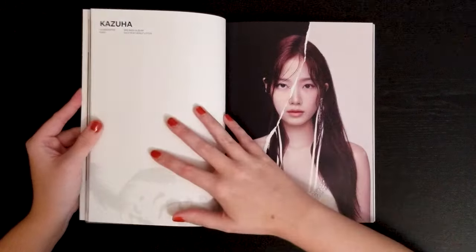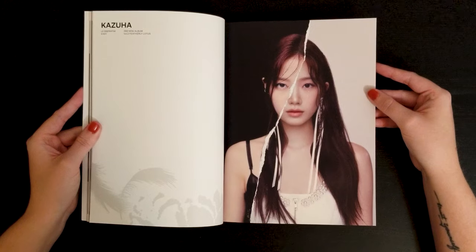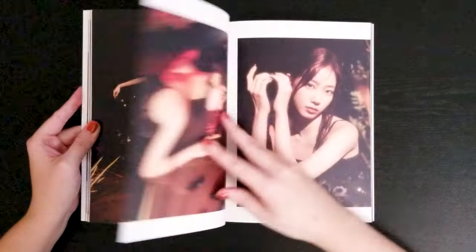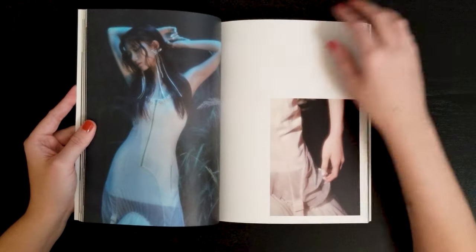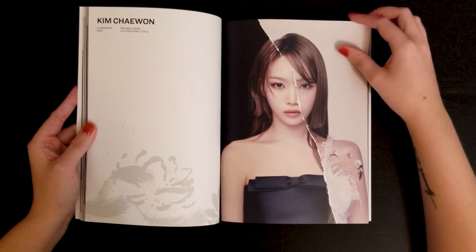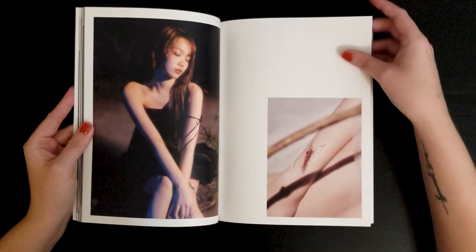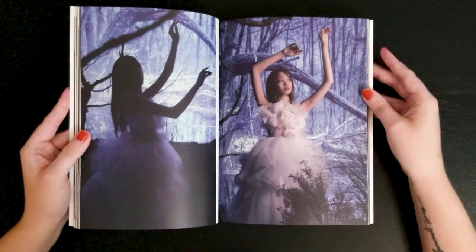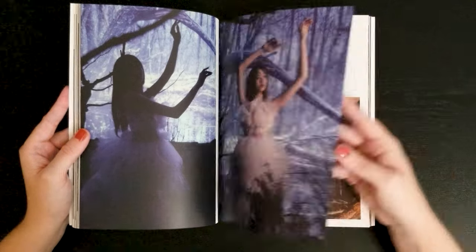Oh my gosh. Ooh, I love this. Look at Kazuha. Oh my gosh. Gorgeous. I love this dress. Oh my gosh, Chaewon. I like this makeup too. Oh my gosh, it's so pretty. That's really pretty. I like that a lot. Her dress is really, really pretty.